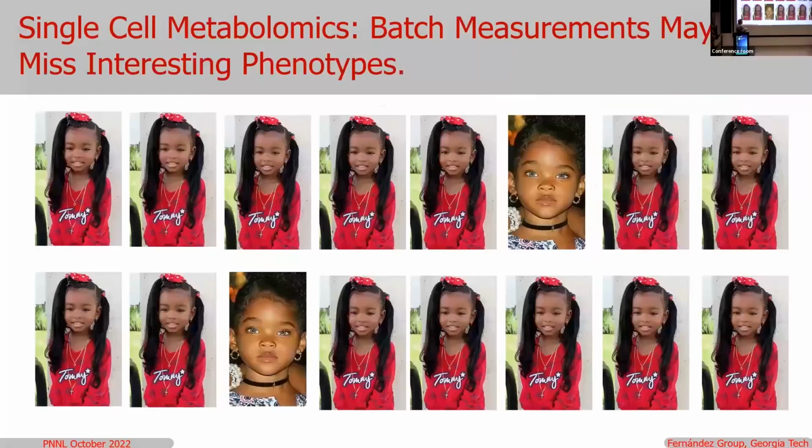So we've been asking, well, why would you do single cell metabolomics? Well, if you average across all the cells, you may miss some very unique cells. So if you average metabolome phenotype across a lot of stem cells, well, you may miss some super potent stem cells. And those are really interesting. We want to study those. So that is true for every single cell technique, single cell proteomics, single cell transcriptomics. Sometimes averaging in the batch signal is not what you want to do.